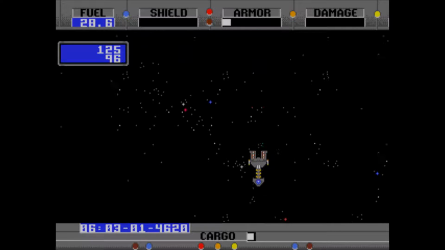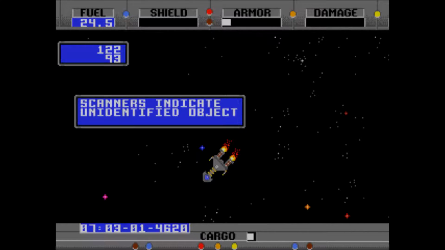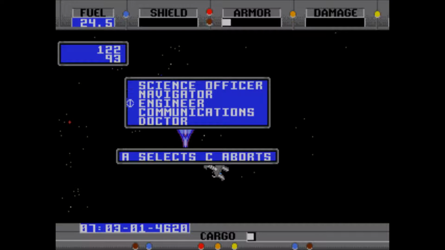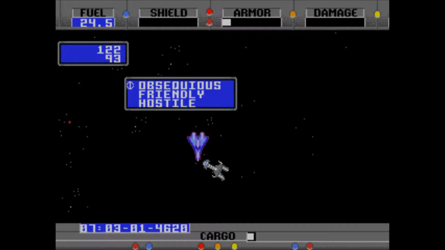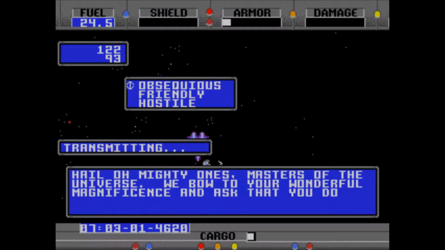Right. Got to be careful with our fuel. I don't know where the next system is, actually, so I'm just... Scanners indicate unidentified object. Wow. Oh, dear. Okay, what's that? Communications. Hail. We're going to hail him. Hail, O mighty ones, masters of the universe. We bow to your wonderful magnificence and ask that you do not harm our insignificant selves.